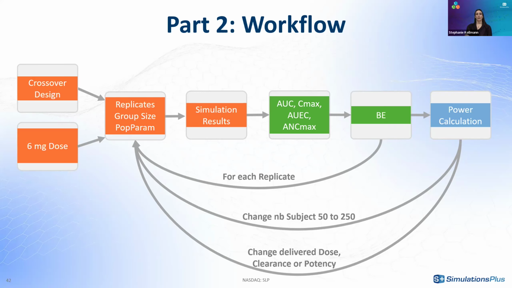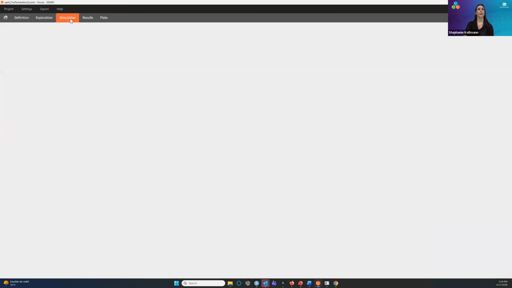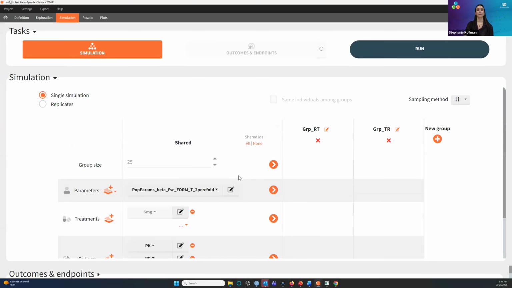So with that set up in place, let me show you how this would look in the Simulix interface. This is how the simulation setup is structured, for a specific parameter difference scenario within a single sample size batch and one replicate.